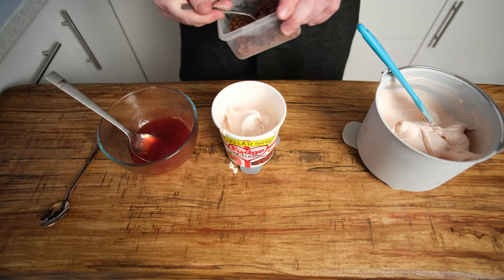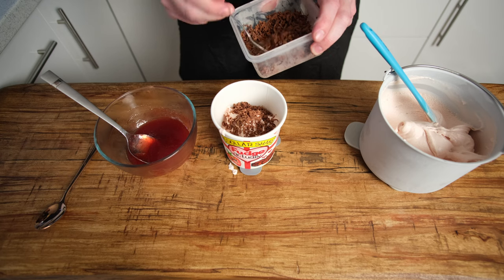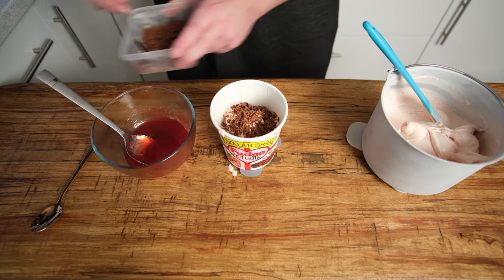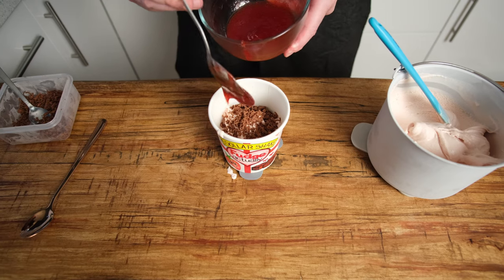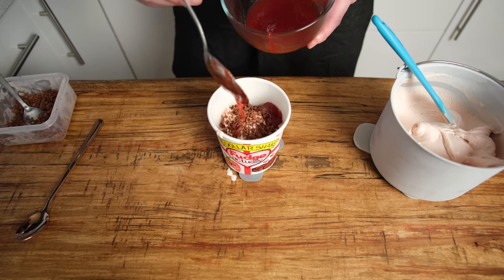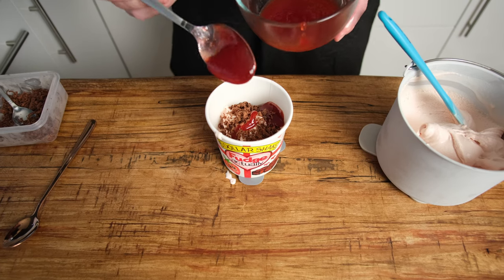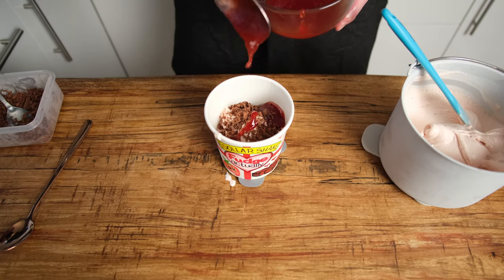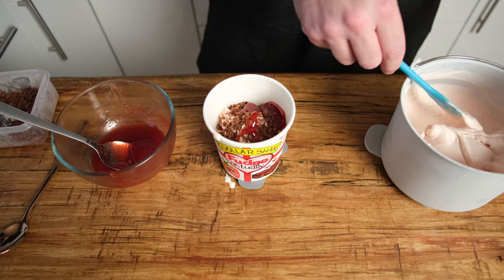The Ruby Chocolate — there's a whole thing about it. Technically it's not chocolate, but it just added a nice texture, a nice smooth creaminess to the ice cream. The Chambord wasn't so strong that it overpowered everything. It was really scoopable. It was just a very decadent, luxurious ice cream. If you've never tried Ruby Chocolate before at all, let alone in ice cream, try this one. It's a really, really good one.